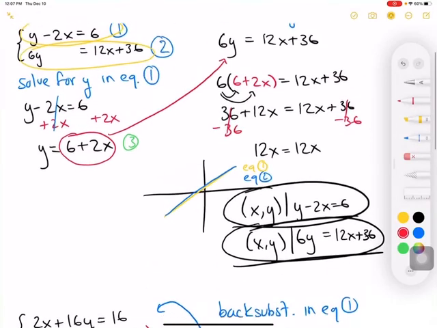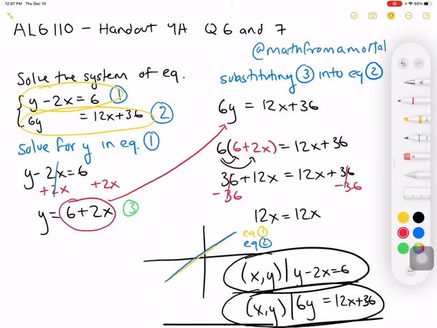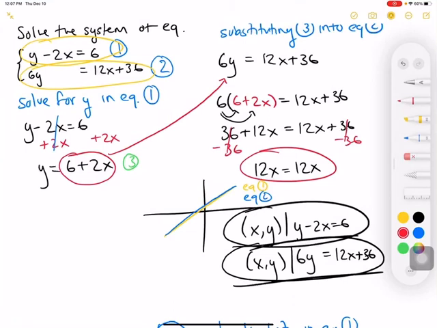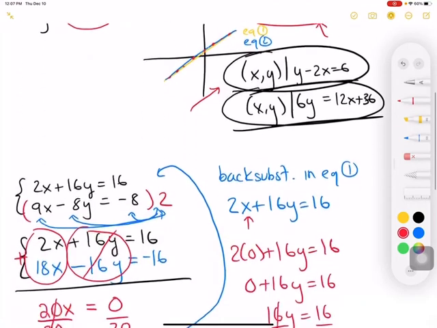The opposite happens on the previous example, because I'm trying to solve for the value for x and the value for y that satisfies both equations. And I reach a point where the left side is going to be equal to the right side at all times. So that means that it doesn't matter which number you substitute in here. You can substitute 1 or 2 or 3 or 4 or 5. All of the points, as long as they fall into one line, they will fall into the other line as well. So this is how you report the result when you don't have a specific x value or a y value, where they don't meet in just one place. And it's not in these examples.